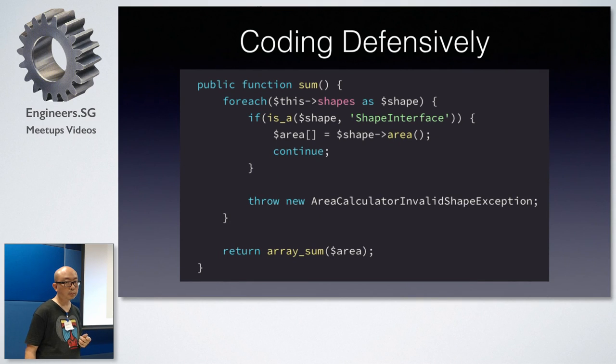Because for his calculator, the constructor is taking in an array of shapes. In PHP you don't really have a typed array, so in order to validate, you need to go through a loop. So you might as well do it here. If it's passing in one object, like a shape collection class, then the compiler will actually catch it. Not the compiler, but yeah, it's a good point. And now with PHP 5, we can type hint injection for classes, and with PHP 7, you can type the scalar types.